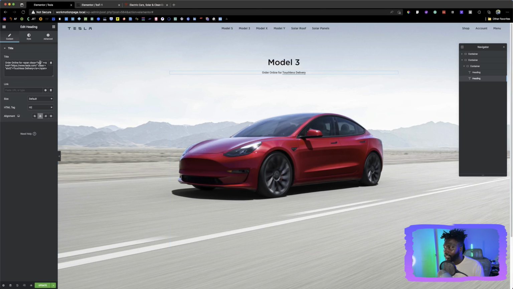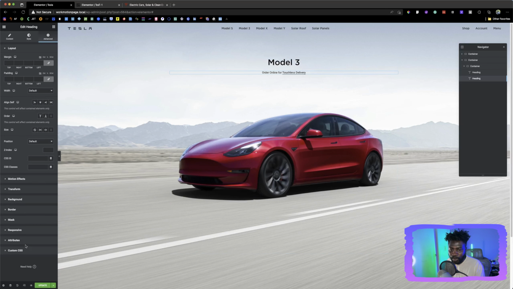Touchless delivery has two classes. The class that is causing the underline to happen is called txt2. And then I have another class which is atxt2, which is removing, because for CSS, when you put in an a href tag, what happens is that it changes the color and it does other funky stuff. It has like a hover and other stuff like that, which we don't really need. So what I did was, let me go to the advanced so I can show you what the code is.